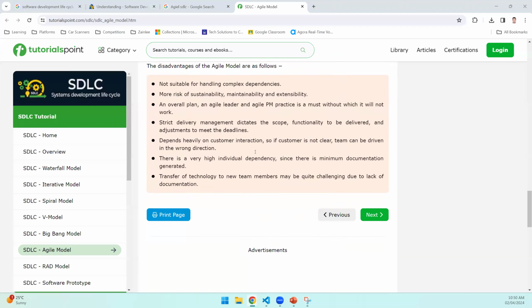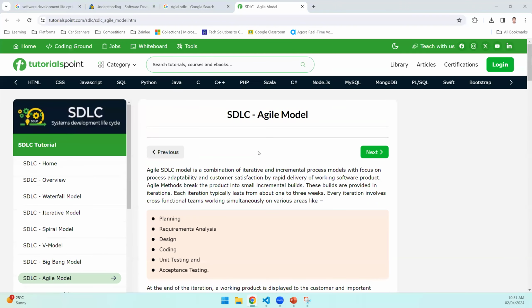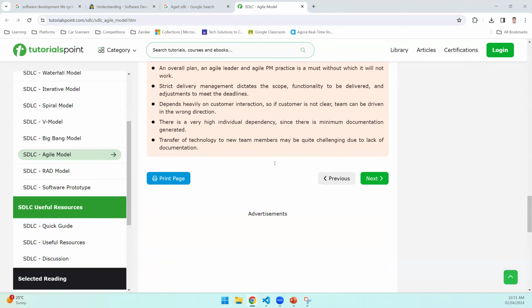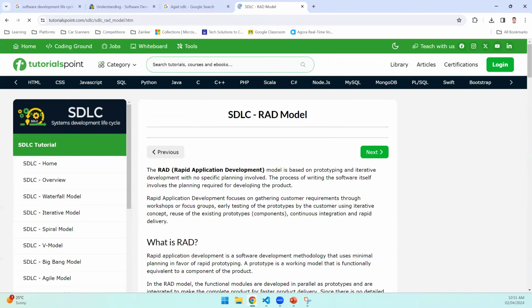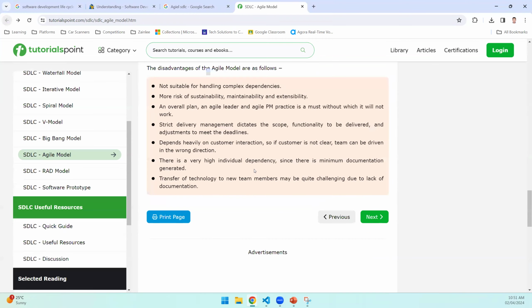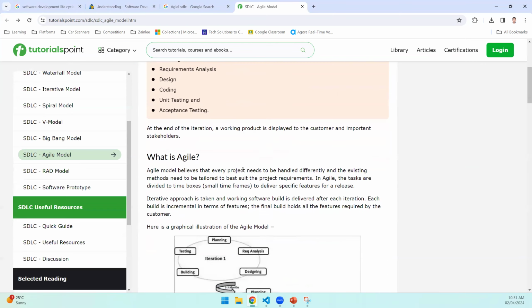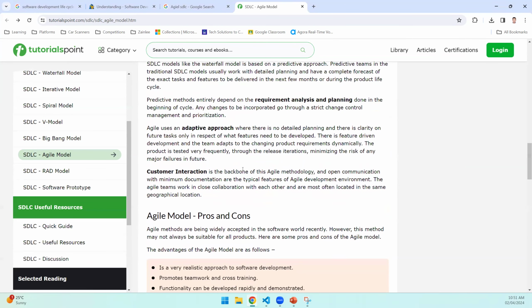What I need you to do, I need you to take time today. Our meeting was supposed to be till 12, correct? So in the next 1 hour, you will go through this tutorial. You will understand this. You will go through the agile model. Forget about other things, only this. I need you just to go through this page. Understand it, and write your notes.